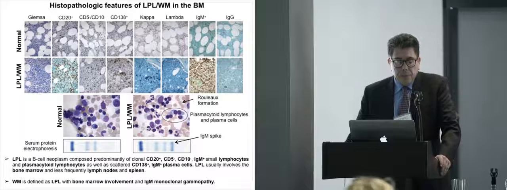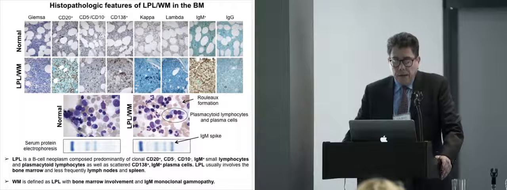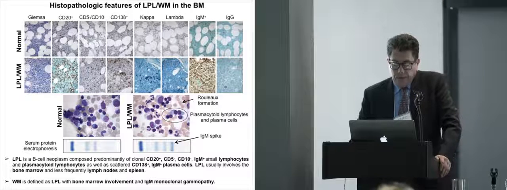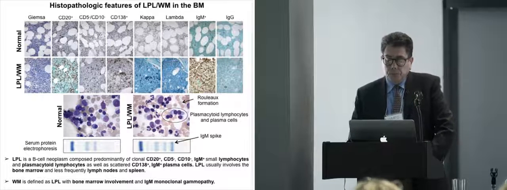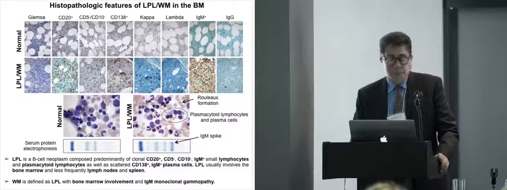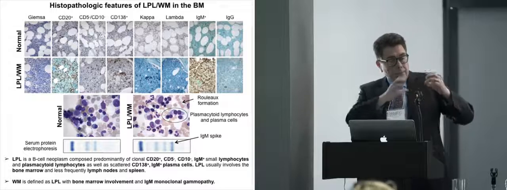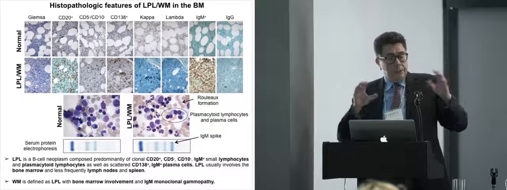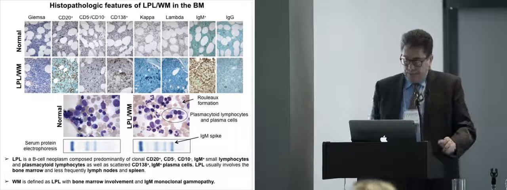When LPL is characterized by bone marrow involvement and IgM monoclonal gammopathy, it is called Waldenstrom. And in those circumstances, we as pathologists diagnose those features because we see a spike of IgM in the serum. And also because we see in the bone marrow and in peripheral blood that the red blood cells aggregate and produce what is called rouleau formation. So all those features we use in pathology for making diagnosis in patients as well as in our mice.